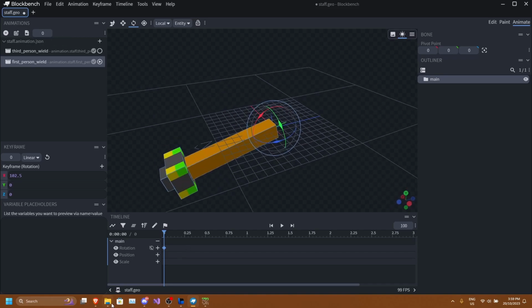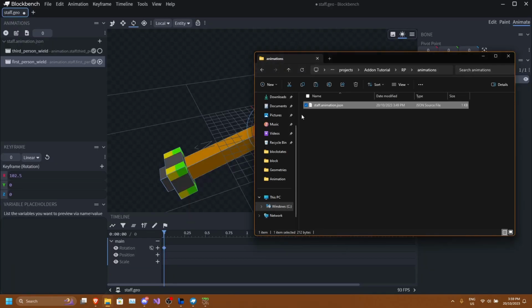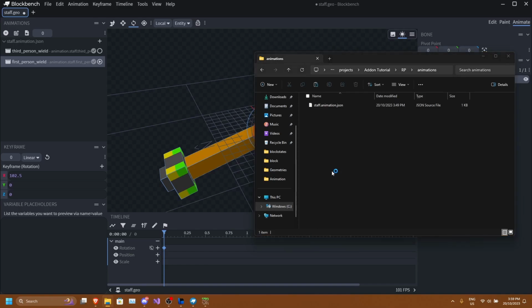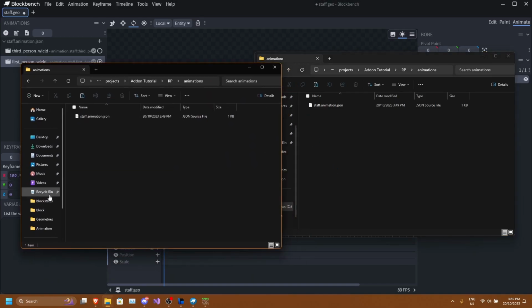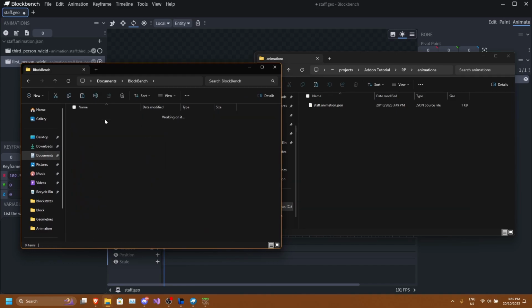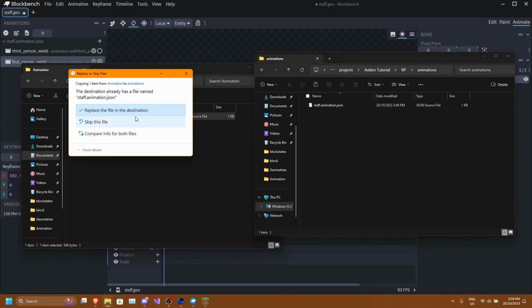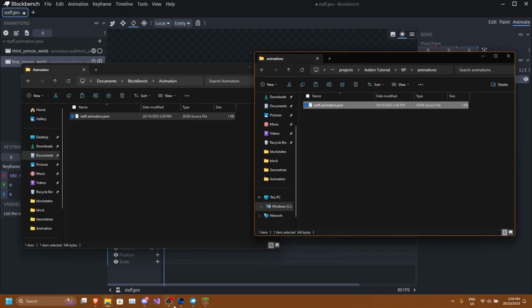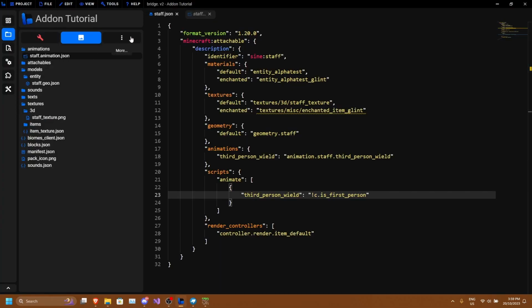that we need to re-import this animation file. So to do that, all we have to do is copy and paste the same animation file that we just saved, and place the file in the destination. Then what we need to do is add the first person animation.